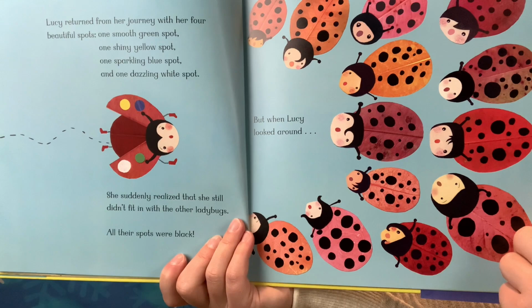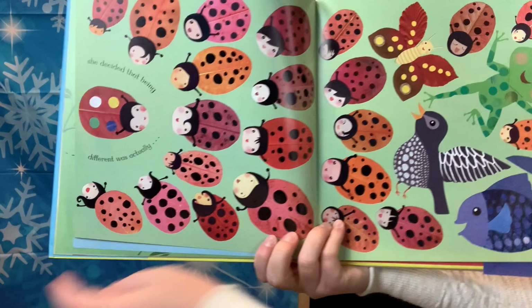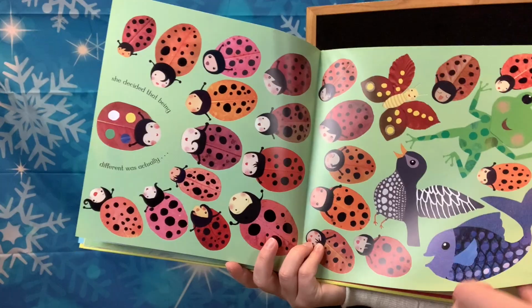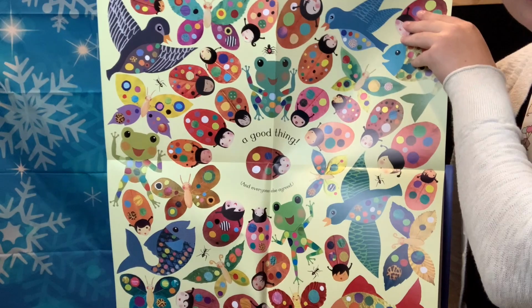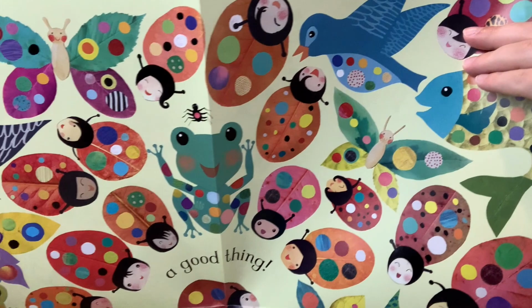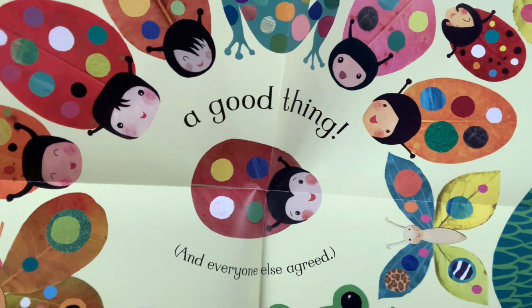But when Lucy looked around, she decided that being different was actually a good thing. And everyone agreed. Look at all of the characters we have on this pop-out. And look at all of their different rainbow spots, just like Lucy. The end.